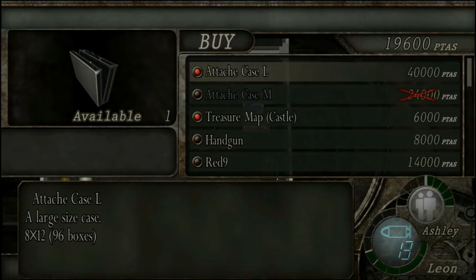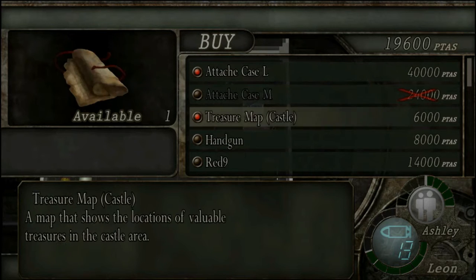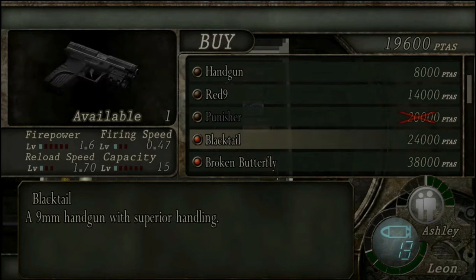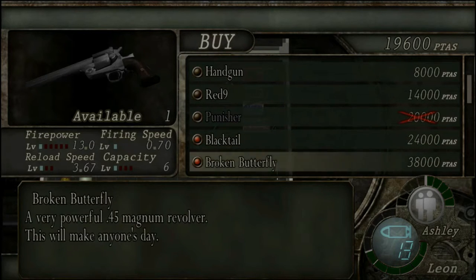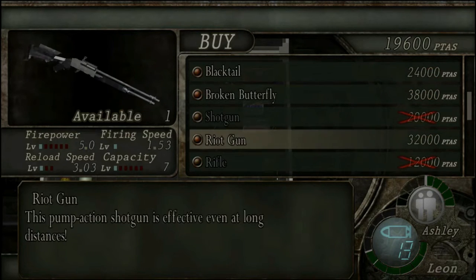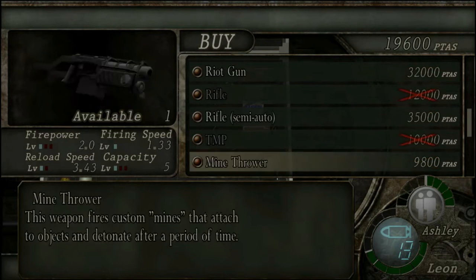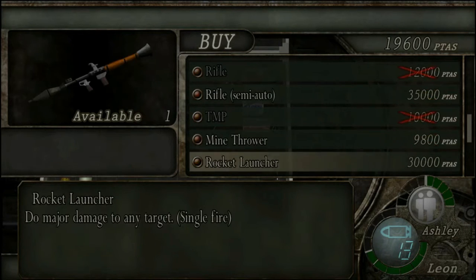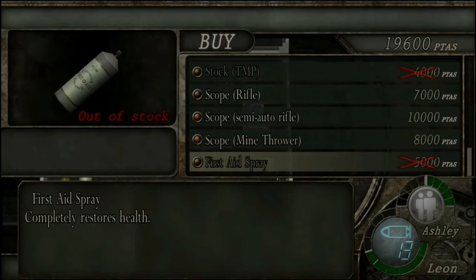What is this? Oh, I get more space? I want that really badly. There's a treasure map, and I'm sure there's gonna be some good stuff in there. Blacktail. Broken butterfly. A Killer7 Magnum. That's a way better shotgun than I have, and a semi-auto rifle. Oh god, and a mine thrower. Man, you just got all the stuff that I need in my life.